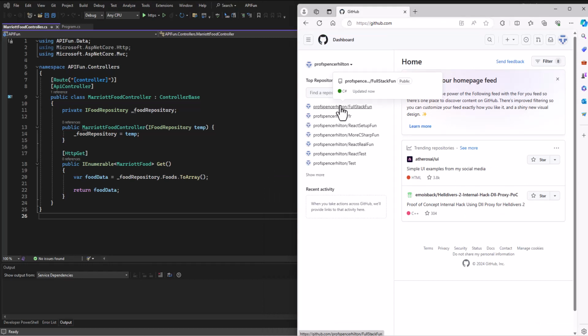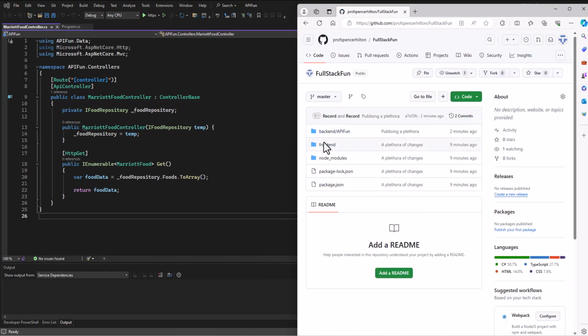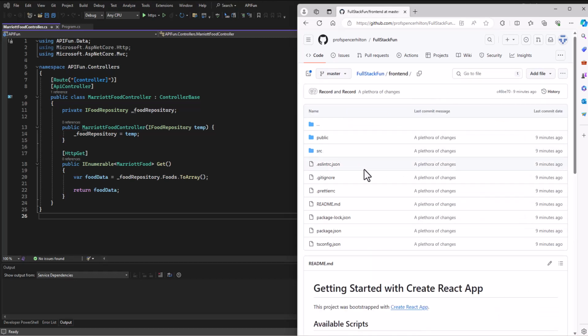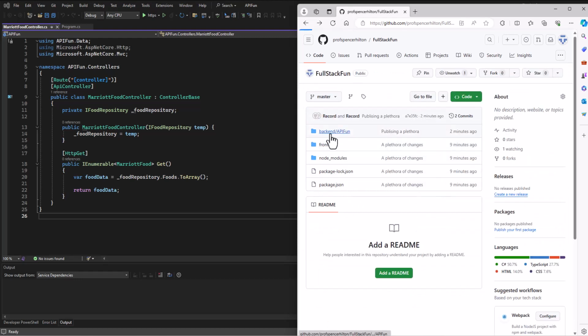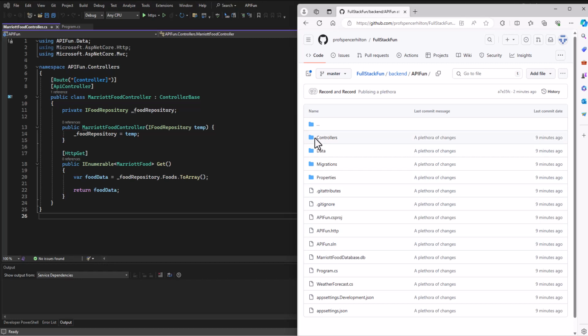then I have this Full Stack Fun that should have both my front end folder with its associated files that we've created, along with my back end folder that has all the information there so that the TAs can download and grade these projects. Okay, so hopefully that's helpful to see how we can get those uploaded.